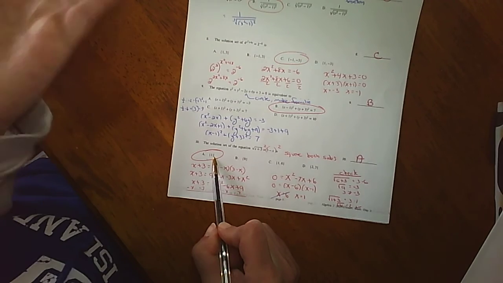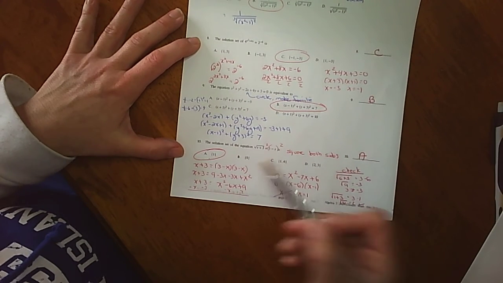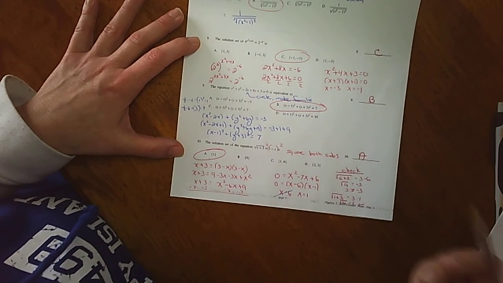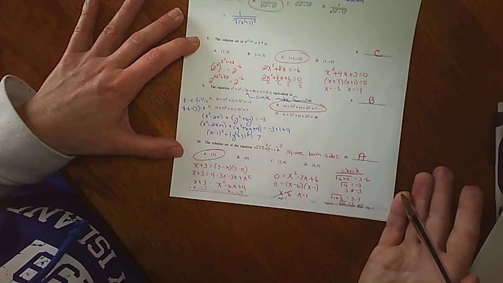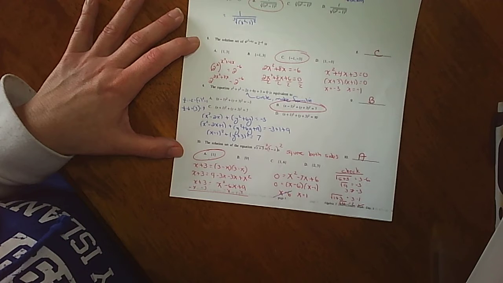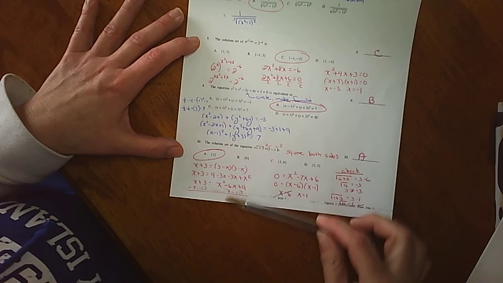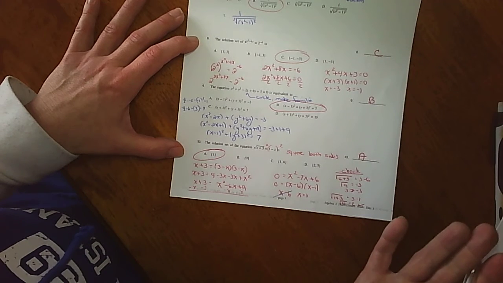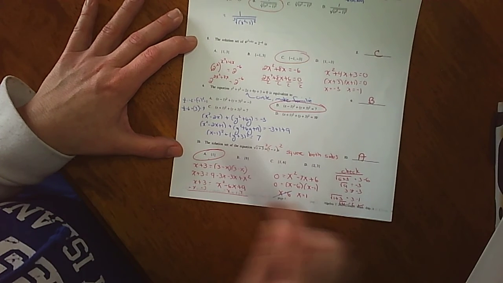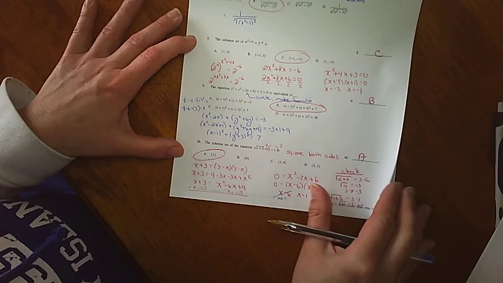Now, in a multiple choice setting like this, do you actually have to show all this work? No. You could plug in the numbers and see which one works. However, the Regents does love, every other year they switch back and forth. One year it's multiple choice, one year it's not. Now, I don't know if we're going to have a Regents or not this year, but I'm still going to practice both ways just in case.